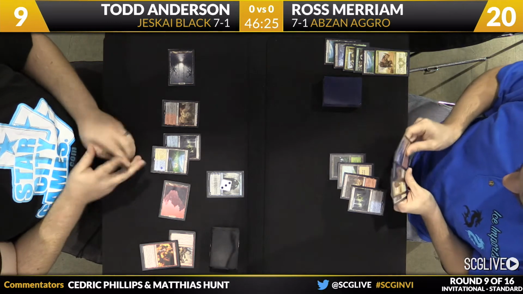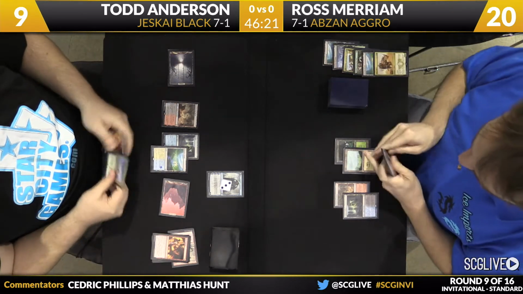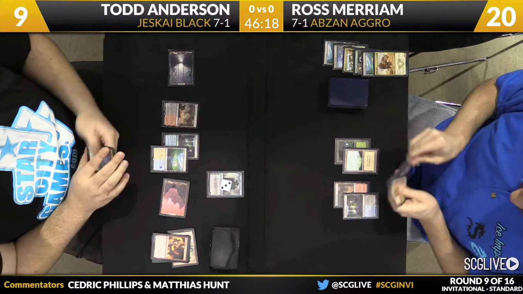If you look at his board, he's got a Jace in play, he has 3 kill spells in hand, he has another variety of kill spells in the graveyard. Nothing on Ross's side is going to stick for very long.